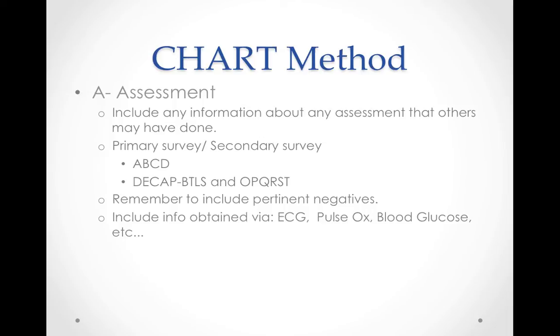Pertinent negatives are things that were important given the current situation or the current medical problem that needed to be checked but weren't present in this specific patient's case. For instance, if you have a patient with altered mental status, there are a number of things that you need to check. So if you check the patient's blood glucose level and it's within normal limits, you need to note that you, one, checked that and the fact that it was negative, so that way they can see that that was not a cause of the patient's chief complaint or present symptoms.